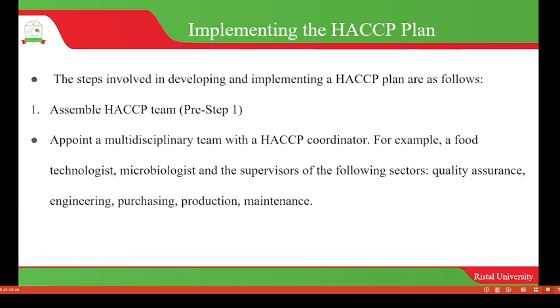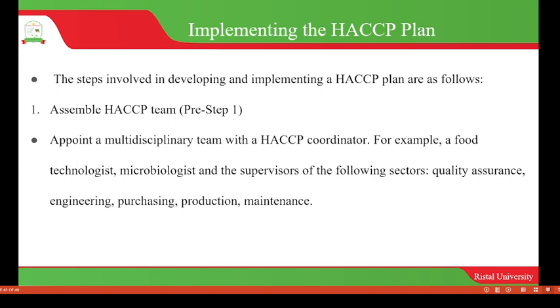Then having known the hazard analysis and critical control point plan, we can now look at how we can implement it. This is very important because knowing this will help you to conduct a hazard analysis and critical control point. If you don't understand these steps, you will fail to conduct hazard analysis critical control point, and that will be very dangerous because you are most likely going to come up with a product which may be rejected, or if accepted can cause adverse health effects to consumers. So the steps which are involved in developing and implementing a hazard analysis and critical control point plan are the following.